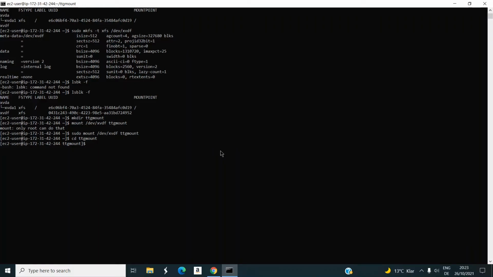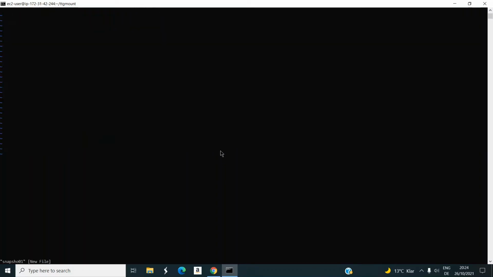So for now I'm creating a file snapshot01, a simple text file. I'm saving this file.